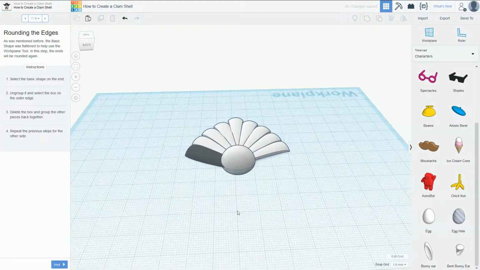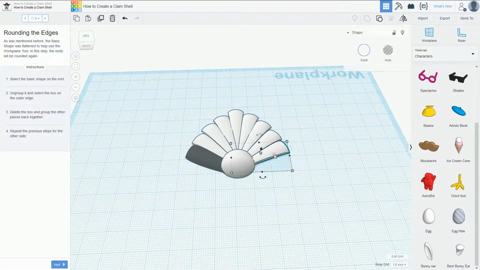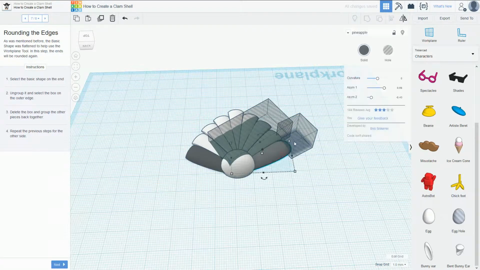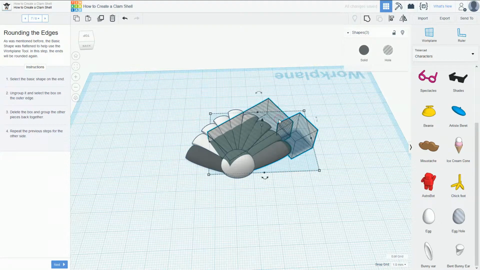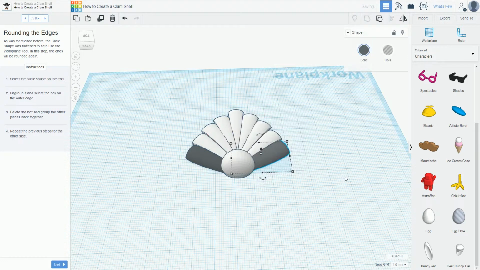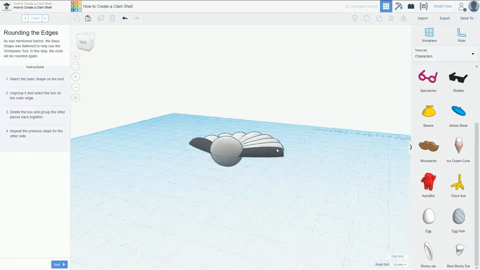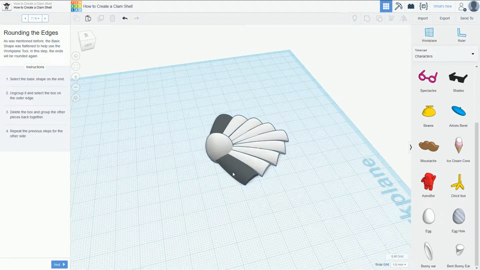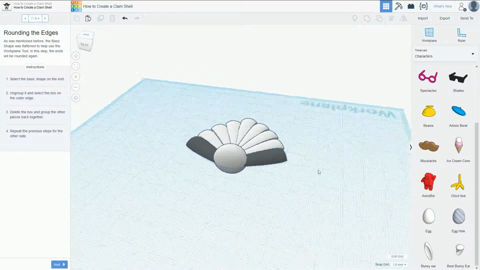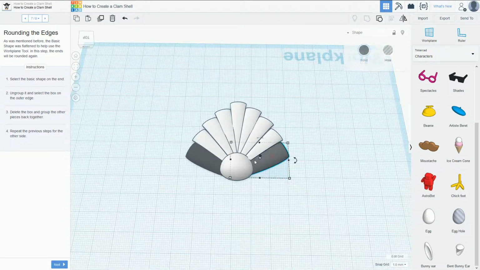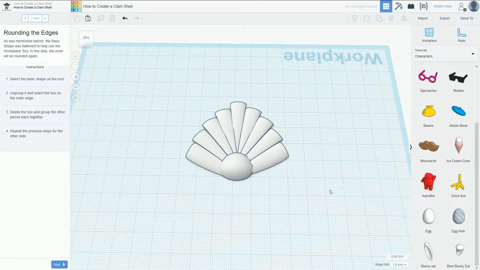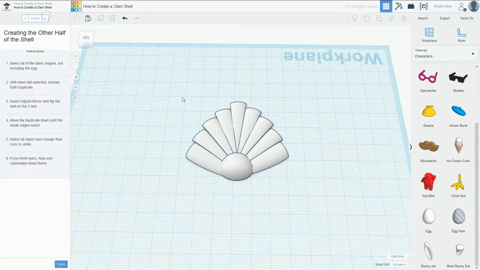we should get that curved side. Excellent. And then if we do that again on this side, so we ungroup, click on that block, delete, shift click, shift click, and then group, we've got our clam looking a bit more sort of contoured around. Excellent. So now we've got that, it's not quite looking the same. So if we click on both of them, we make them back to white. Excellent. And I think the last step is we've got to do the other side.